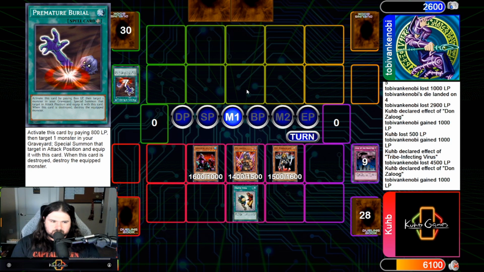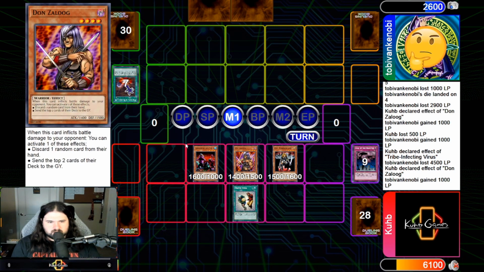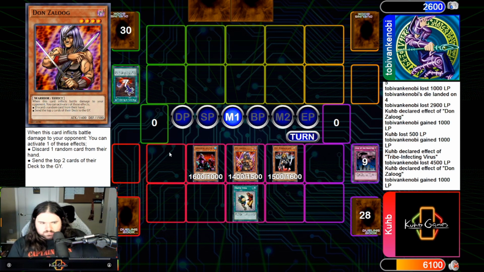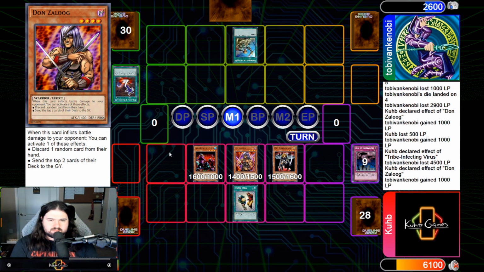Now, say the opponent summons a monster, and they're able to kill this tribe-infecting virus. We have a DD Warrior Lady that can follow up to kill whatever they have, and then we can have Donzalug rip another card out of our opponent's hand. So we're actually looking like we're in a pretty good spot here. I'm still thinking, now seeing the Gravekeeper Spy, that this isn't a mirror match. This could be one of the Flip Warriors, something like that. We do see Rhoda.